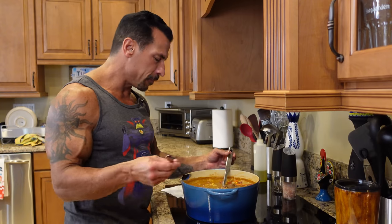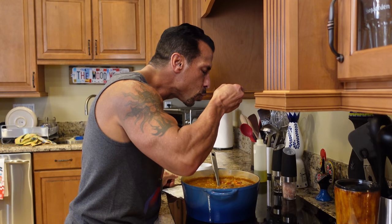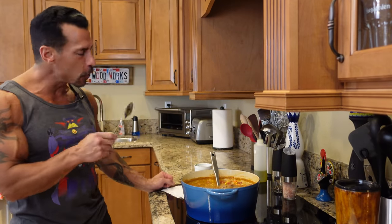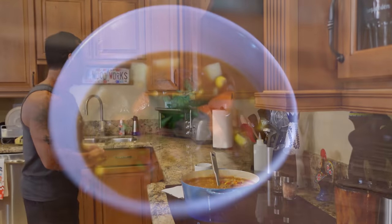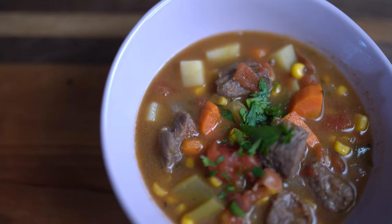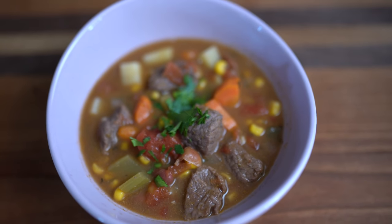I think we're done. Just gonna give the broth a final taste. See if it needs any more salt and pepper. Oh man, it is so good. I'm gonna put some in a bowl and taste everything, and we'll be right back. Okay, so the bison stew or the buffalo stew is finished. Gonna give it a taste, gonna try to get a little bit of everything in here.